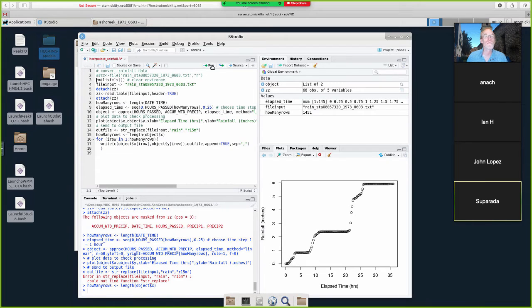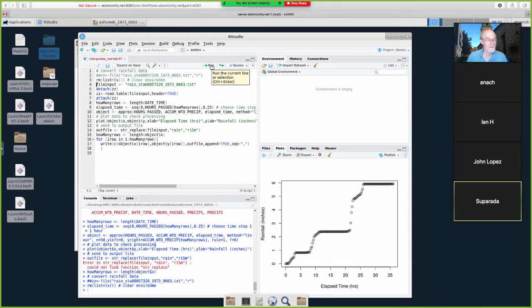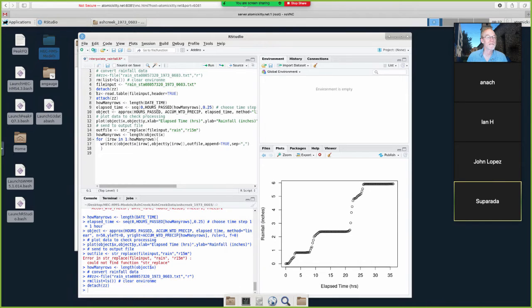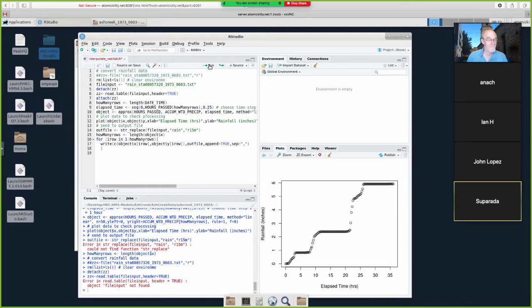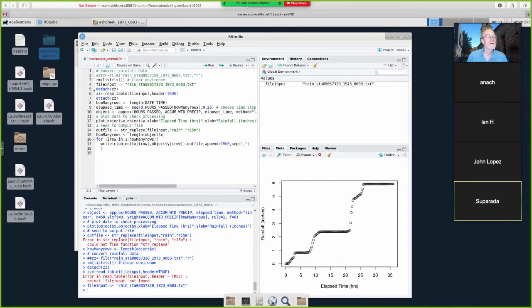Okay, so I will remove that. I will attach these. It's worked great on my home computer.